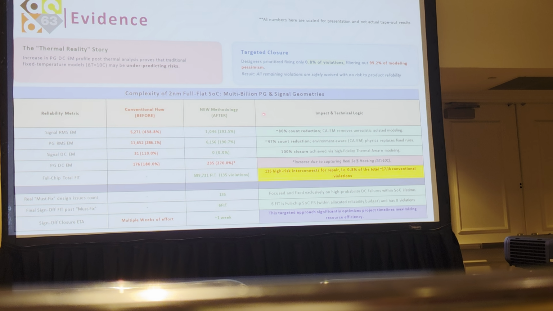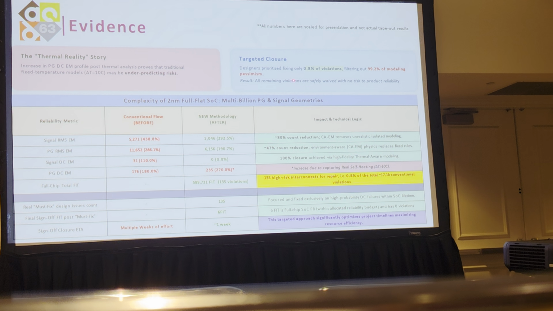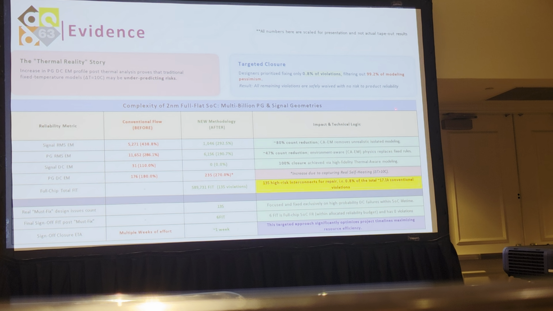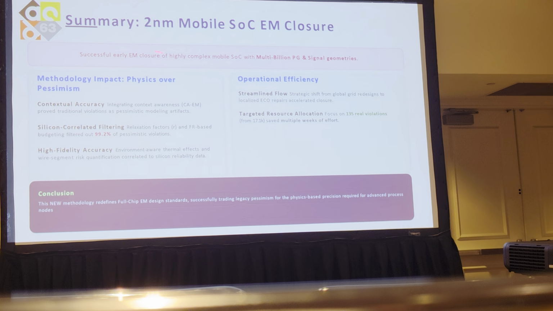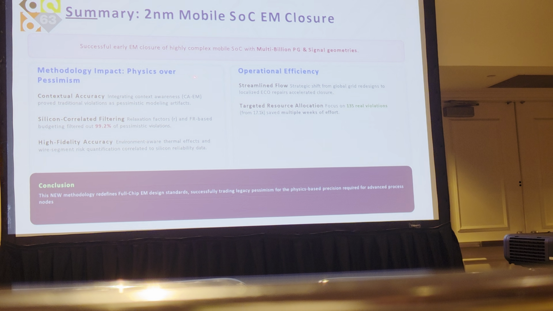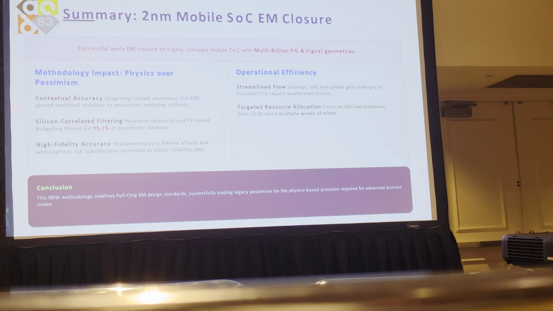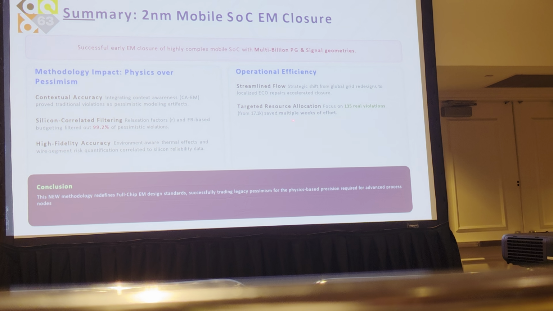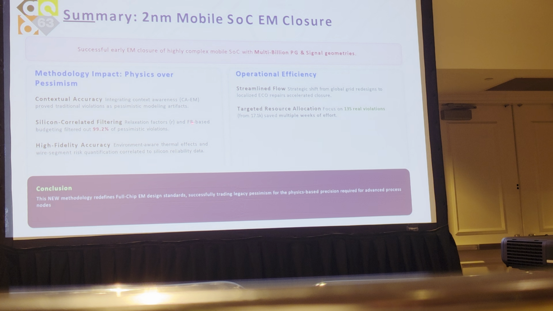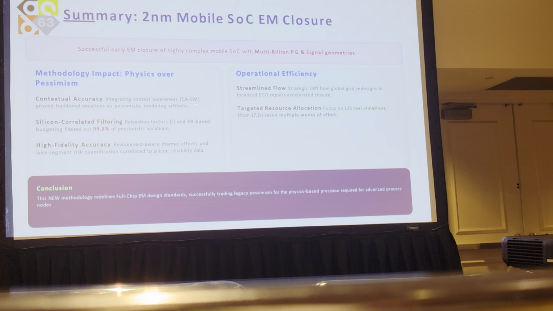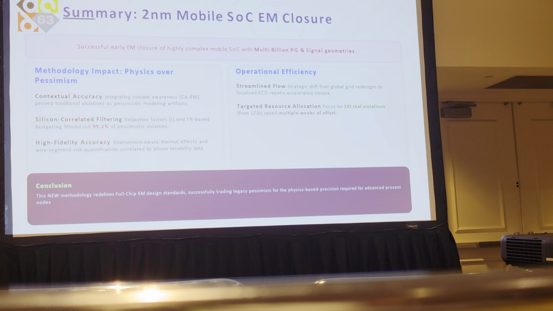So this is how we were able to remove 99% of modeling pessimism in our flow and fix only 0.8% of the real violations which are really high risk for the silicon. So in summary, we consider physics over pessimism, where we try to extract what are the real high-risk violations and remove the pessimism in our flow. And we were able to save a huge amount of resources, compute and machine-wise, even human resources, etc. And we were able to do an accurate EM analysis.